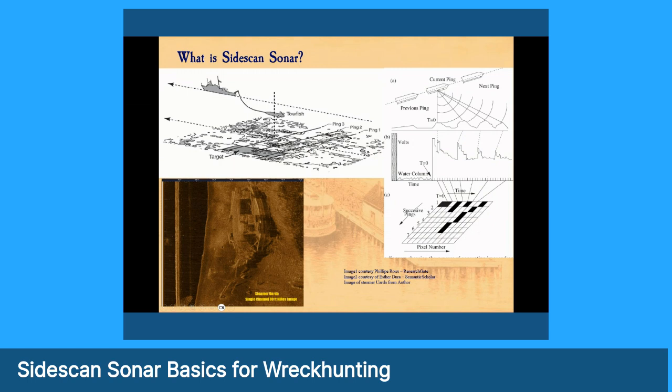And each ping that goes out propagates out horizontally over the bottom at roughly a right angle. And then the echoes come back. And so the software needs to know which ping it's getting a return for, and it needs to know how to map that onto a coordinate grid system. So what you're going to see here is successive pings get mapped onto different pixels or different rows on the screen.